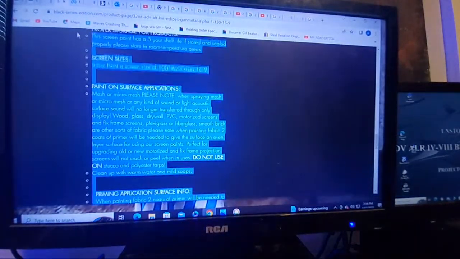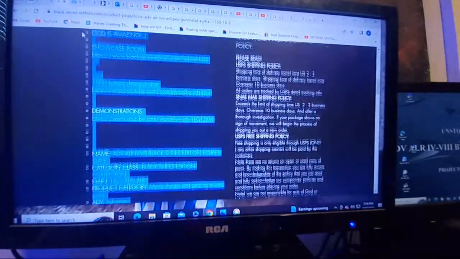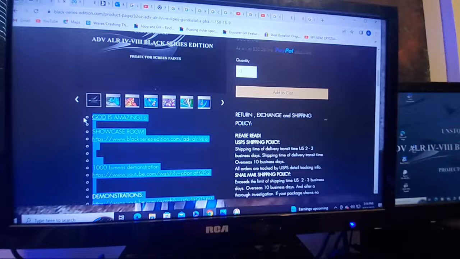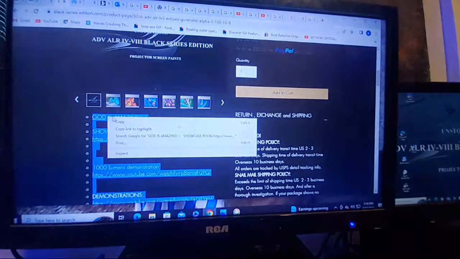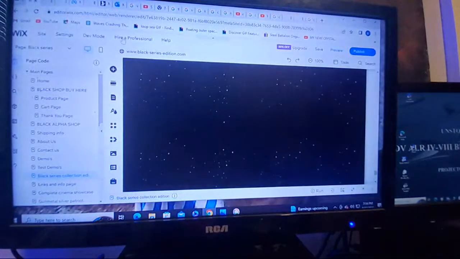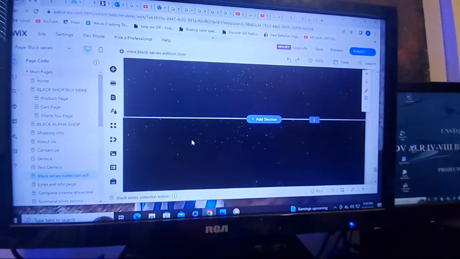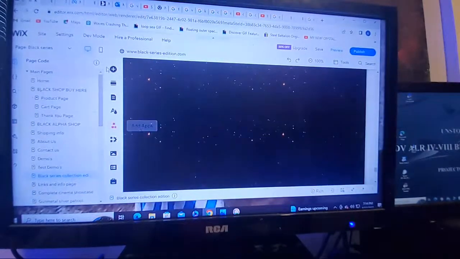I wonder if this is actually going to go in. My background's black anyway, it should go right in. Alright, that's the specification sheet. Going back in over here, and I'm going to put the specification sheet in. Okay, that's the video player. So we need a specification sheet here.